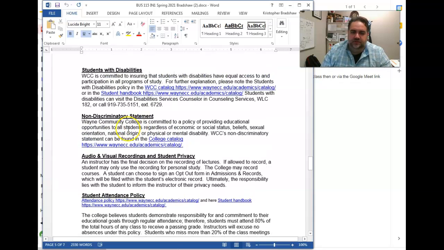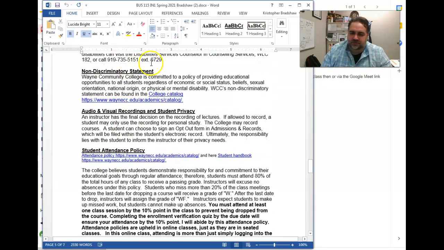There are some other things on disabilities and the non-discrimination statement. We welcome everybody to campus. It doesn't matter who you are, what your background is, or who you are personally. We want to hear from you. We want your ideas, your thoughts, your beliefs, and we want to discuss those. We want to learn from you as much as you learn from us.